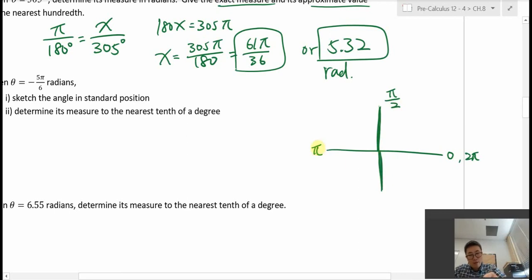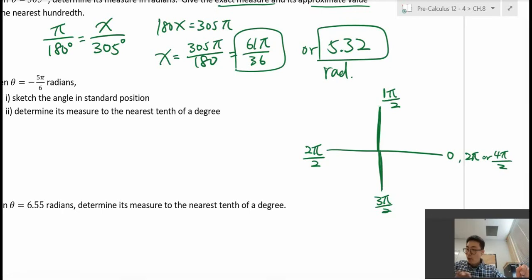This is the halfway point between pi and 2 pi. So if you write pi as a fraction, we can write it as 2 pi over 2. This is 1 pi over 2. So this one is going to be 3 pi over 2, right? Because 2 pi is the same thing as 4 pi over 2. So notice how each time you move the quadrant, it's going to be 1 additional half pi.